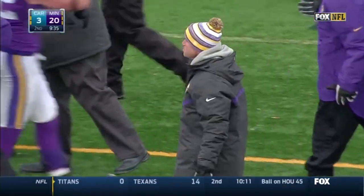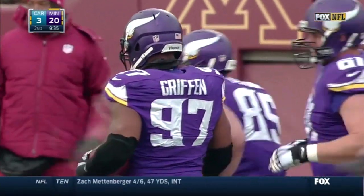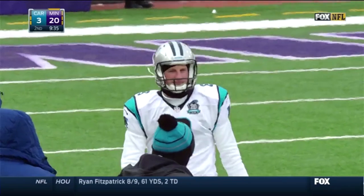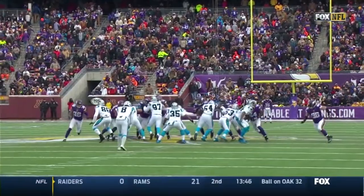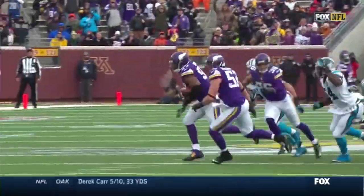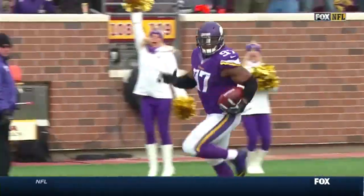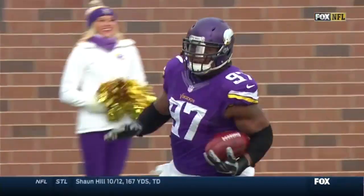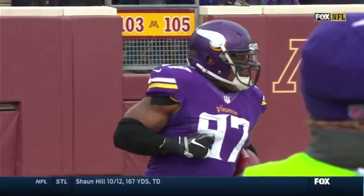That was unexpected, especially if you're the Carolina Panthers. Minnesota left their defense on the field — that's not their punt return unit. They were in a safe punt defense and Carolina just went to sleep. These are just the rush guys on the field on defense, and Jasper Brinkley comes in untouched again, just like Dillon did early in the game. Everson Griffin is thanking him for another Vikings touchdown on special teams.